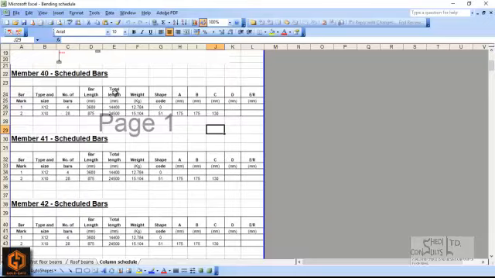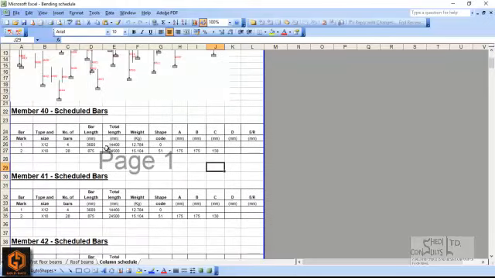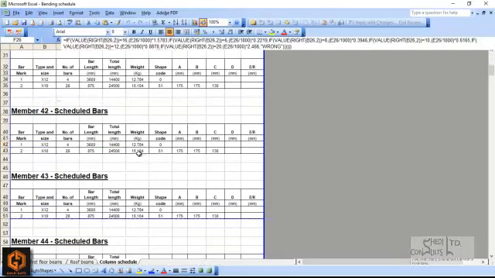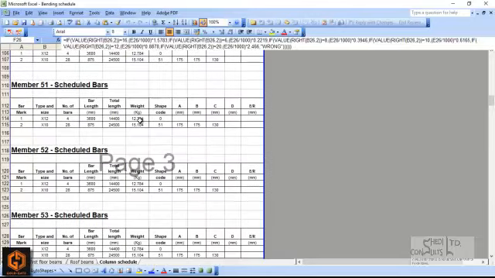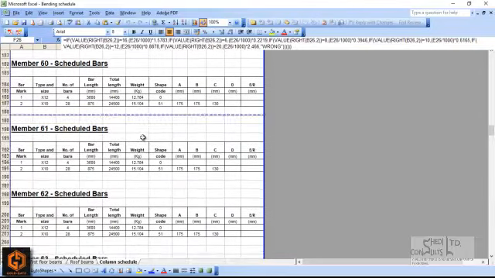Then you could include a column for your weights and tie the weights to the member size, and then you have the weights of all your structural members for purposes of pricing and costing.